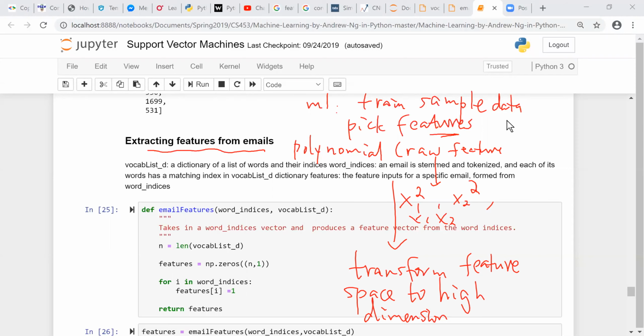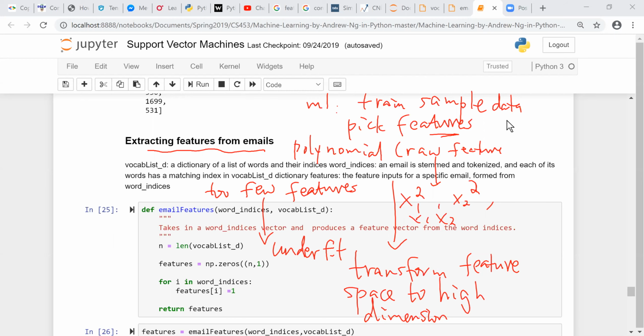Too many features is not good, and too few features is also not good. Too few features may not reflect the model correctly. It can cause underfit.